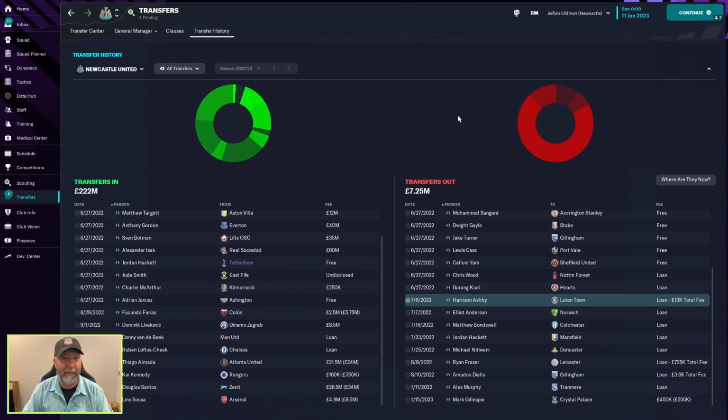Newcastle not having that income, unfortunately. However, they do bring in Thiago Almada, Kennedy, and Santos, and Sousa from Arsenal. So they have spent some more money. It's nice to see that even though they haven't really sold anyone, I mean, $450 for Mark Gillespie, they are bringing in some players. They may not be the biggest names. However, they are spending, I mean, that's about 55 million right there.